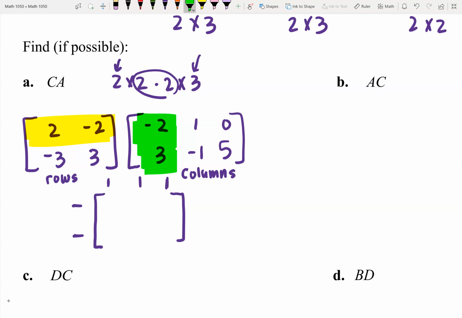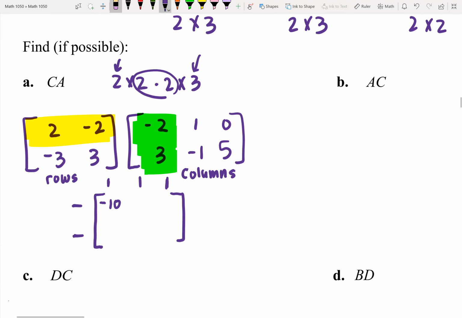Everybody watch. I'm going to take this row, and I'm going to multiply it by this column. That's how it goes. See the guy on the right? He comes down, and the guy on the left pops up. So this is first position, second position, first position, second position. The 2 goes to the -2, and the -2 goes to the 3. You multiply those: 2 times -2 is -4, and -2 times 3 is -6, and -4 and -6 is -10.